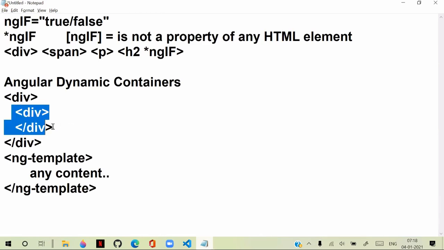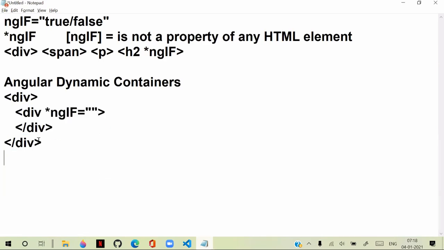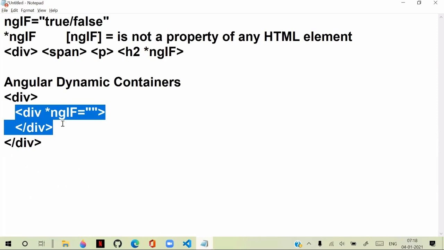Suppose I put another div and write an if condition like ngIf, then this div is extra generated inside the parent div. We want only content to be generated inside it, not another HTML element that will disturb our DOM structure. Then what we do is use this ng-template to render information inside it.